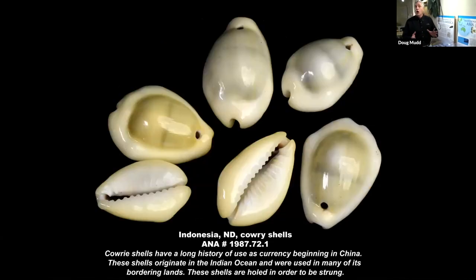The next thing we have are cowrie shells — small shells about half an inch to three-quarters of an inch in size, found in the Indian Ocean. They got value in part because, though they were very common, they were hard to get — you had to go long distances to get them, and people would bring shiploads back to the areas where they were used. They were primarily used in South Asia and East Africa, along the shores of the Indian Ocean. These were small change — not symbolically very valuable, but used to buy things and make exchanges. These particular shells have holes in them because, since they were low value, they were put on strings so they were easier to carry around when strung.